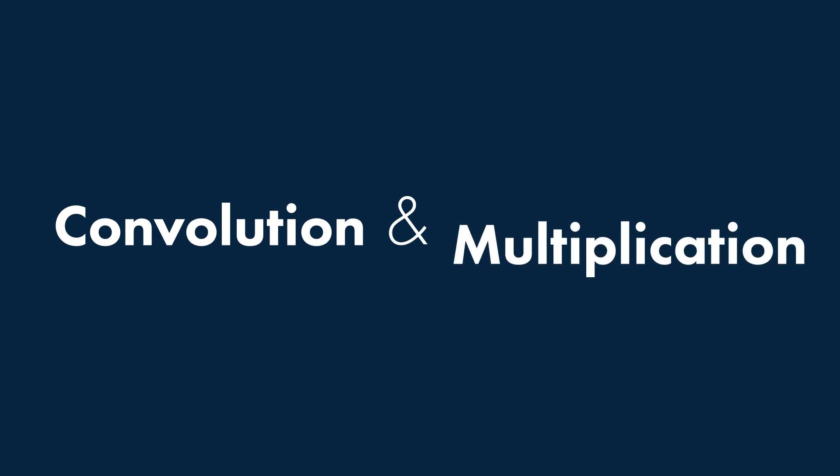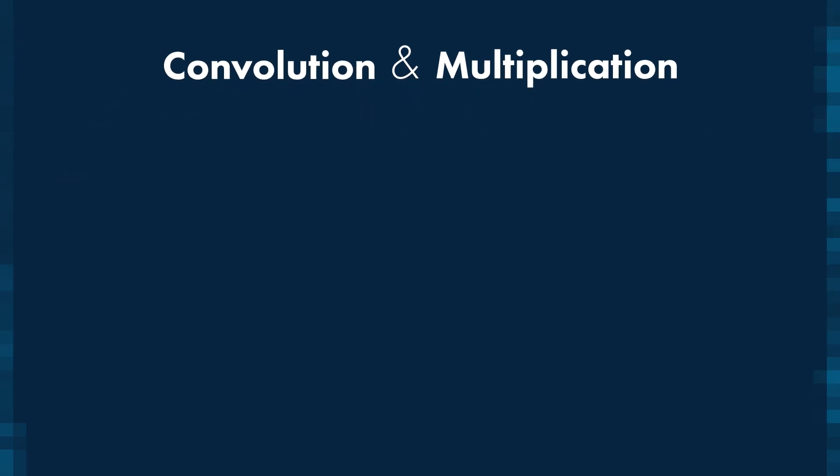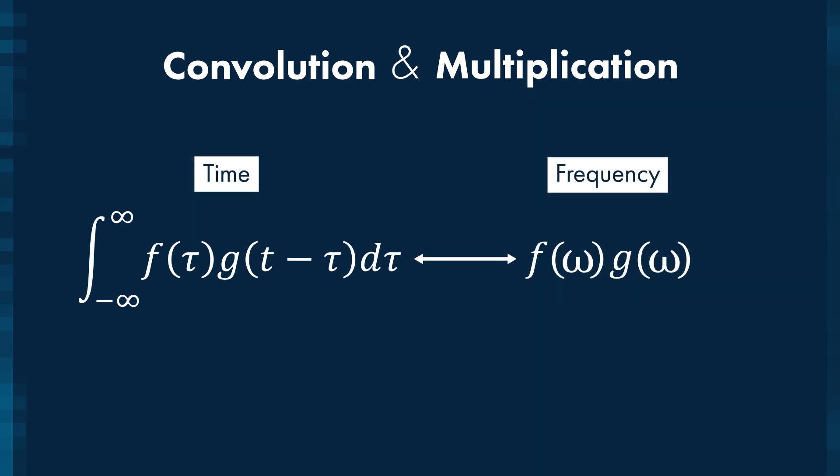When it comes to filter design, we're often concerned with the frequency characteristics of a signal, which can be hard to visualize and design in the time domain. And up till now, we've only talked about convolution as being a time domain function. Thankfully, there's a nice symmetry between convolution and multiplication for the time and frequency domains. Convolving two time domain signals is equivalent to multiplying those signals in the frequency domain. And the opposite is true as well. Convolving two frequency signals is the same as multiplying their time counterparts. So just keep this in mind that if you're doing filter design, you may never calculate the convolution integral directly, but the same concept is being applied when you multiply two frequency signals together.